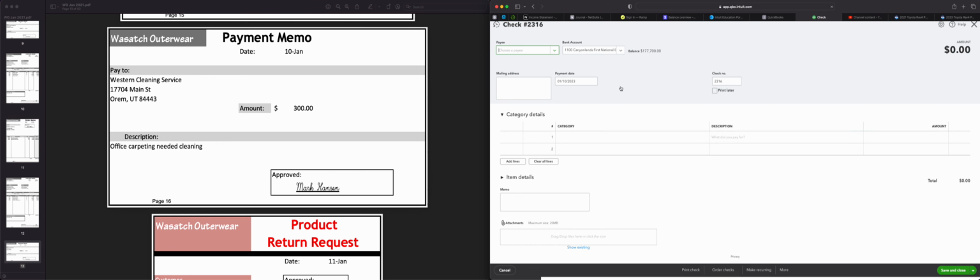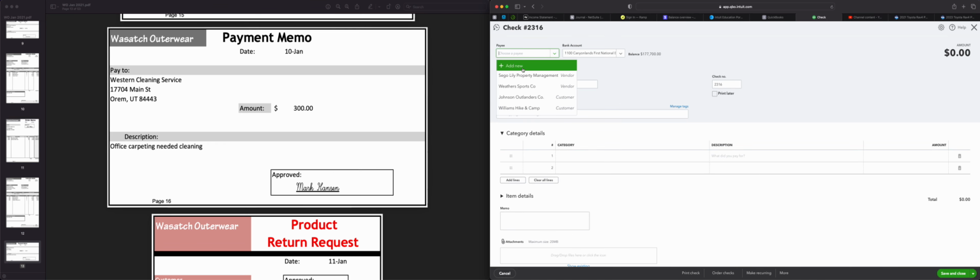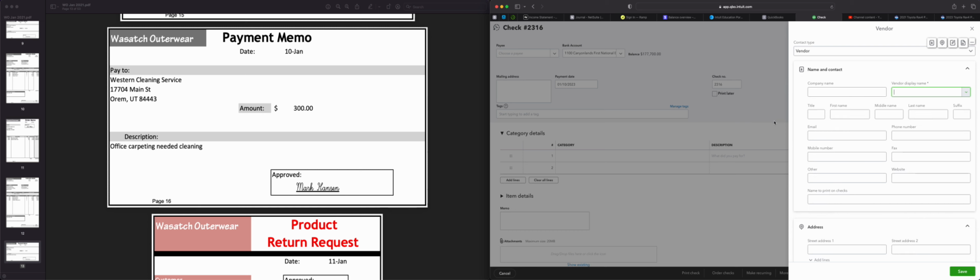All right, moving on. We have a payment method memo. Western Cleaning Services. And payment memos are basically checks. So we're just going to write a check. 2316. So we need to add, because we don't have Western Cleaning. Western Cleaning Service.